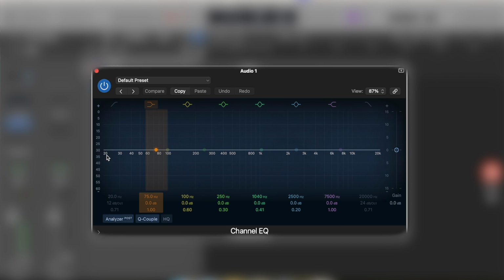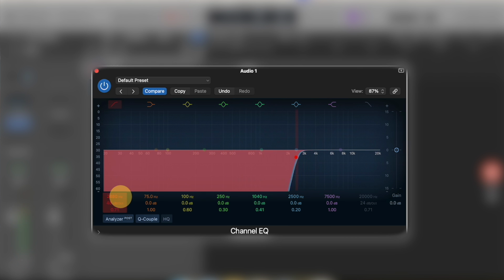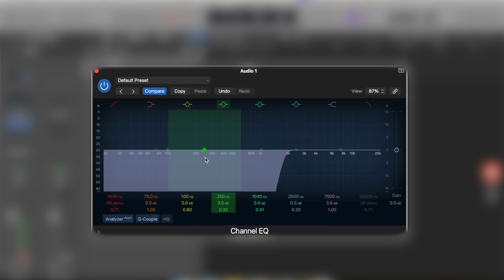Here we have EQ, so just the basics of EQ. Down here we have 20 Hertz, and then we go to 30 Hertz, 40 Hertz, all the way up to 20 kHz, which is 20,000 Hertz. And then we can create a shelf. So if we bring that along to say here, now we only have the high end of the sound. The bottom and middle have been cut off.